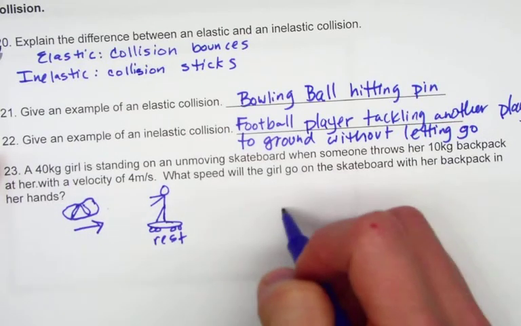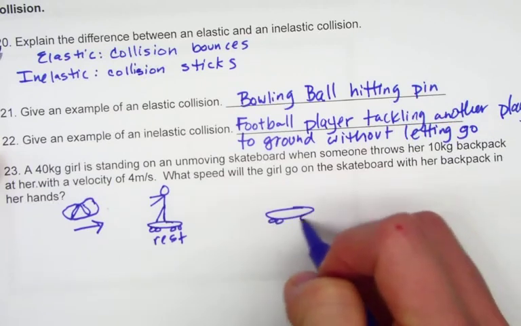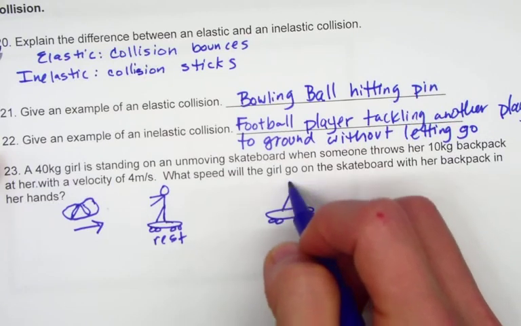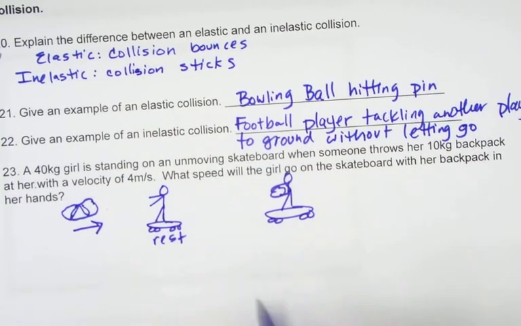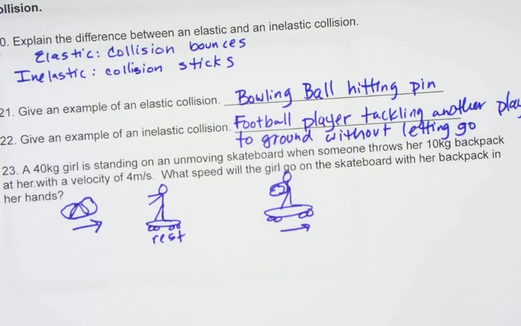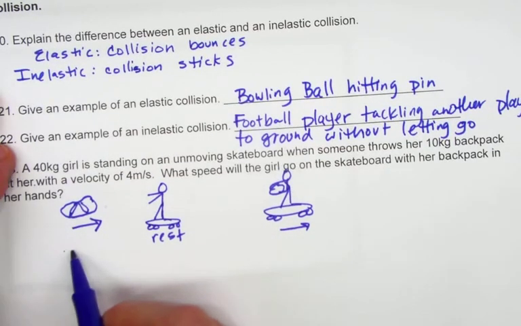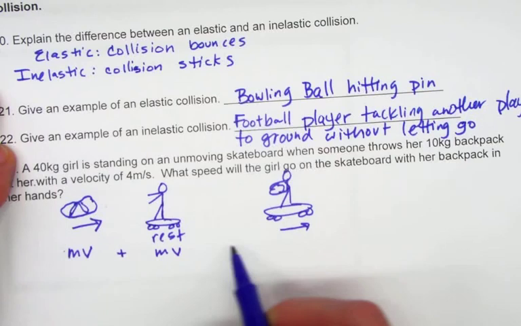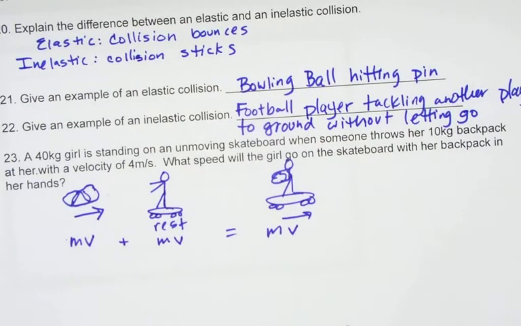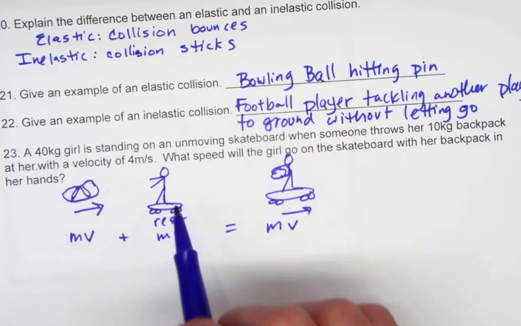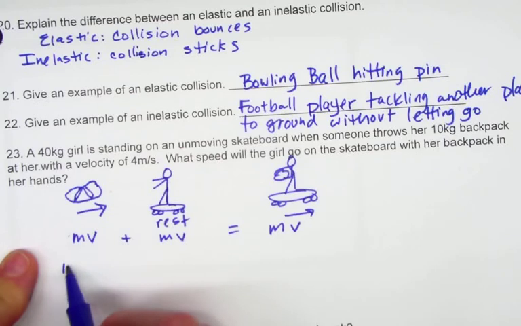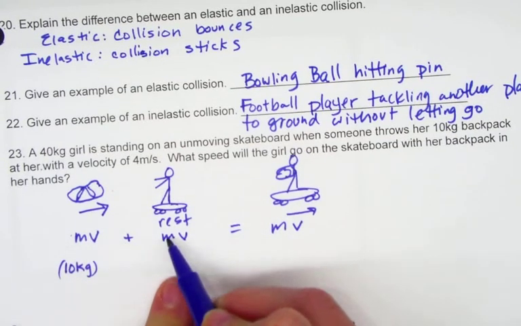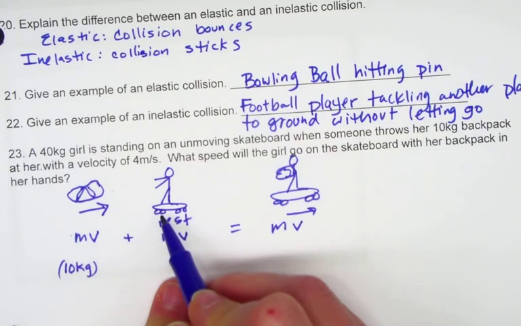All right, and then afterward, what's going to happen is this girl now has her backpack, right? Now she's holding her backpack. Okay, so there's only one picture here. So each picture gets its own momentum equation. So we have mass times velocity. Now this is the before, so it's plus mass times velocity equals mass times velocity. So what we need to do is each picture we need to look and determine its mass. So here it's just the backpack. So I take a look and just the backpack is 10 kilograms. Okay. For here the mass is the mass of the girl with her skateboard.